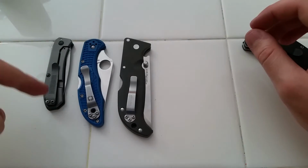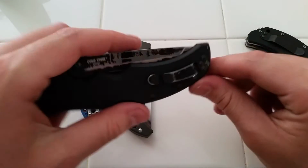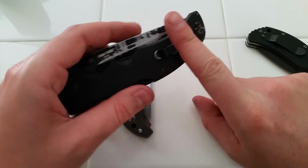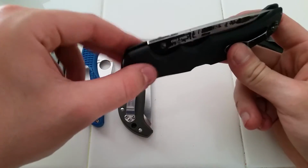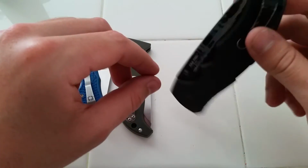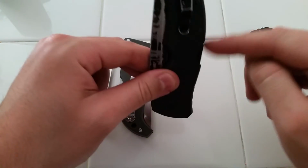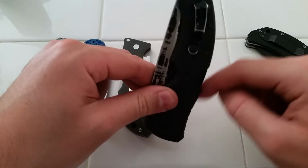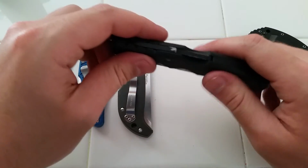So something like this deep carry clip on a heavy knife is what you want. Even the Recon 1 gets it pretty well. I mean, only that much for this size of knife. All that weight is down towards the bottom, with the majority of it being right here in the very bottom. So if it does move, it's going to be right there. And it's minuscule, especially with the shape of that spine or rear end. This thing just sits in pocket very well.